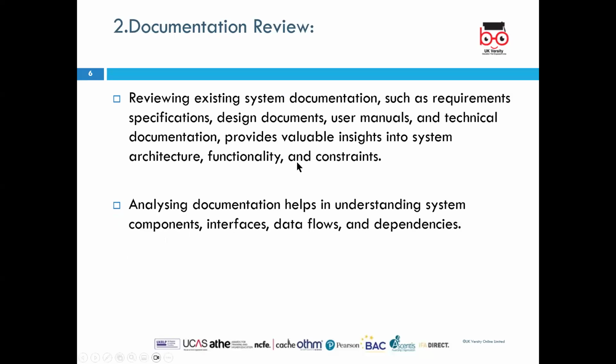We also have to be documenting our reviews. By reviewing the existing system documentation, we can identify the new requirement specifications, as well as the design documents and the user manuals.